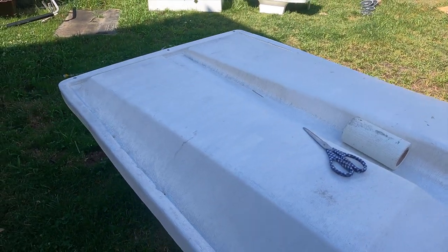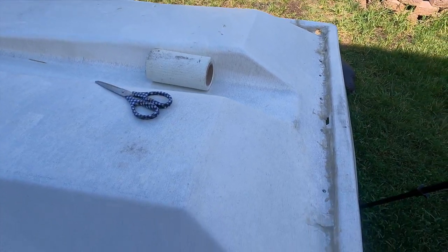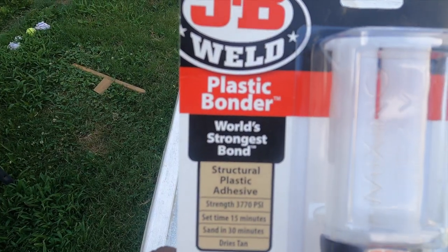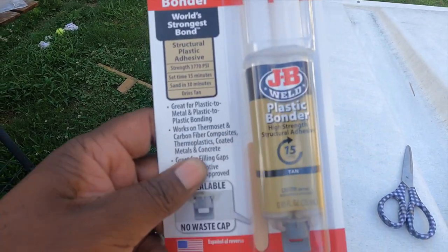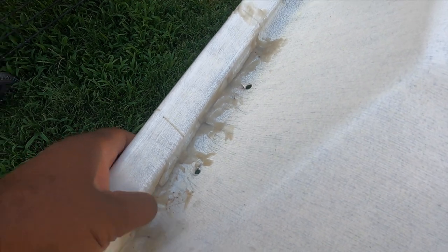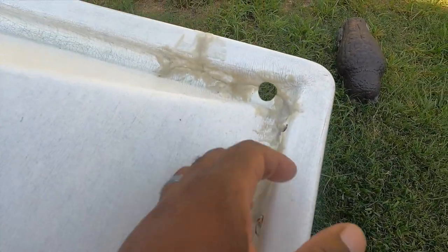This roof was so beat up, I researched possibly getting a new roof, and those things were more expensive than I thought they were. So I started the process of repairing this roof. It had ripped and cracked all the way around here. You can see. And I also did this on the other side. The product I used was this plastic bonder, sort of a JB Weld product. You mix it up and it dries in about 15 minutes and it cures in 30 minutes. So y'all, when I say this is hard, it's just as hard as the original.